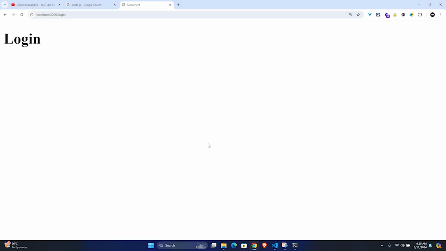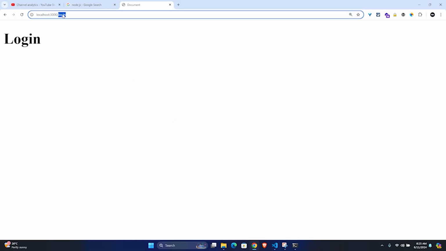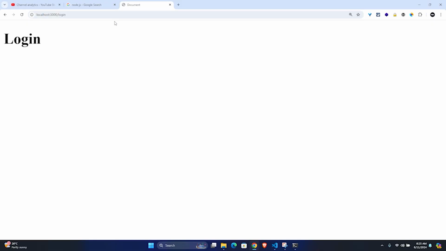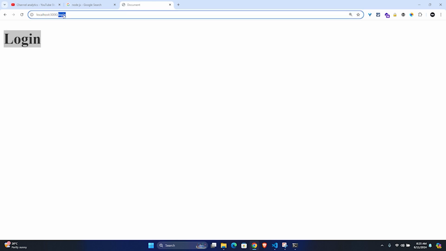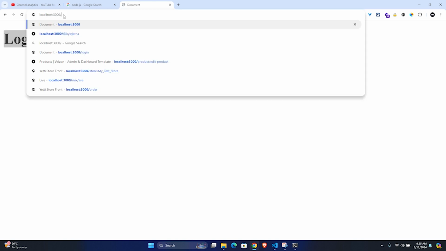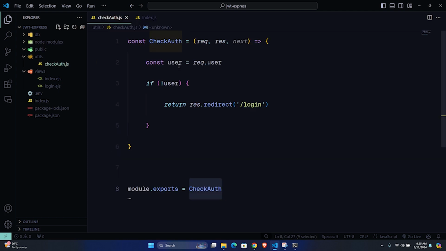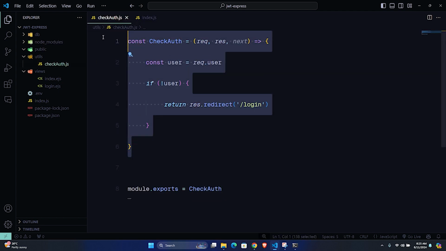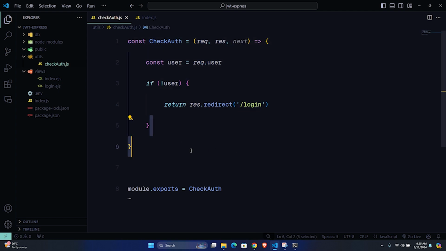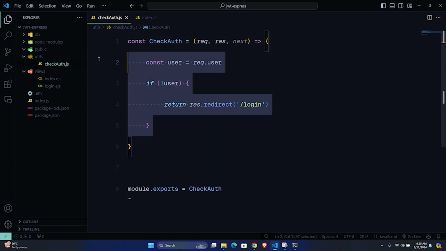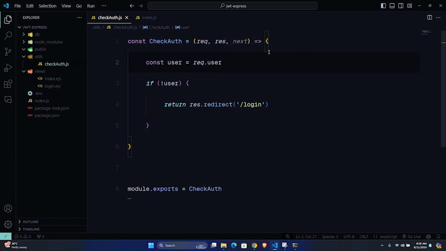Now with this, if I go back to the home page, you can see we are already on the login page. If I go back to the home page, we are coming back to the login page. If I go back to the home page, and hit enter, we're getting back to the login page because it just cannot find a user within our session right there. And that is actually the first thing first. We simply want to be able to be authenticated. This is the middleware. And this middleware basically will check if there's a user. And if there is no user, it is just going to push out of the whole thing.